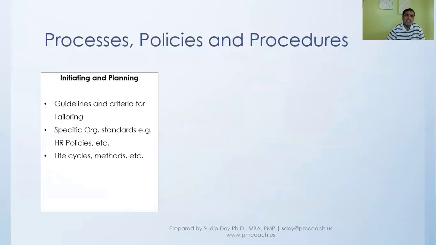Then life cycles and methods: what has been used in the organization, what is acceptable in the organization. For example, you might go into an organization wanting to use a predictive life cycle, and you might find that's not acceptable, because the whole organization has moved to the agile methodology.